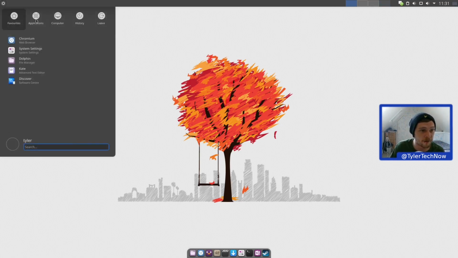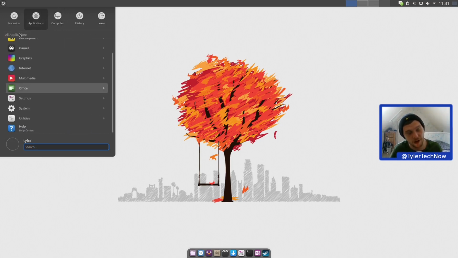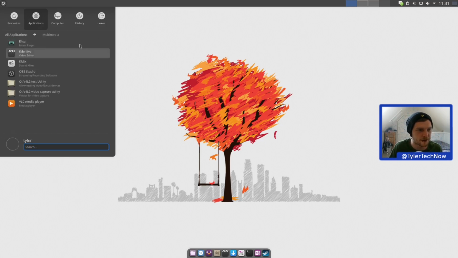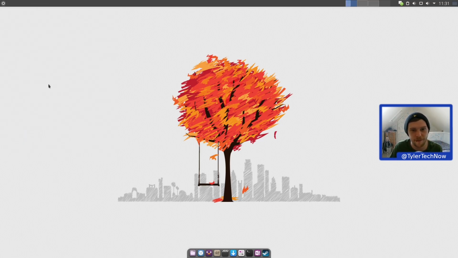So let's go and see what other applications I actually use. So in Office we have nothing, because as I said, I've just set up the Nextcloud, which has the Office stuff built in. So I'm going to try and use that more and more and see how I actually work with that. So in Multimedia again we have Elisa for our music player.